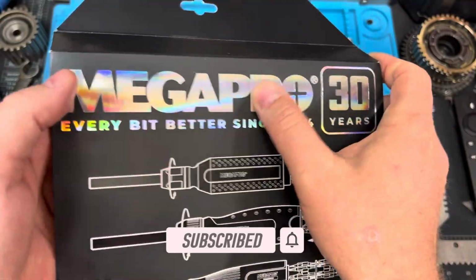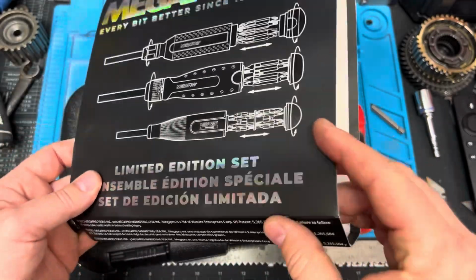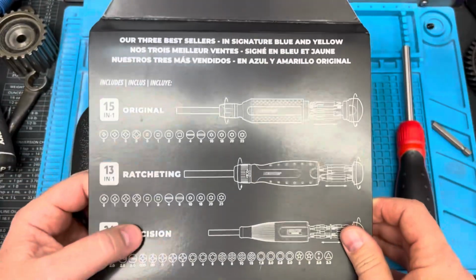They have this nice cover on here. It's almost like a monochromatic, right? It gives you a little bit of a flavor of the rainbow feel to it. They have 3 drivers inside here that we're going to check out. And let's take a look at the back real quick.